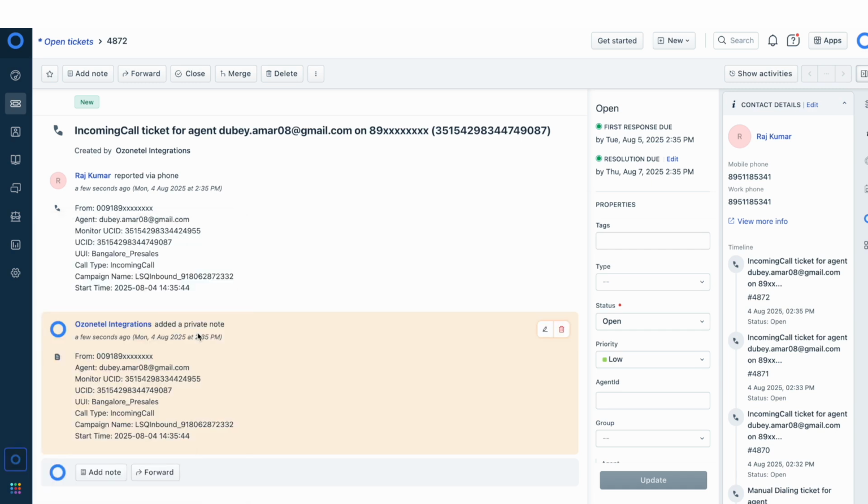Now, as soon as the call is landed on agent panel, it created a call ticket, and it has details like what kind of call it was. It's an inbound call or it's an outbound call. It has been assigned to which particular agent and it has come from which particular phone number. Now, phone number masking is an optional feature. Only if it is required, we can enable it. Else, by default, the complete phone number will be visible.